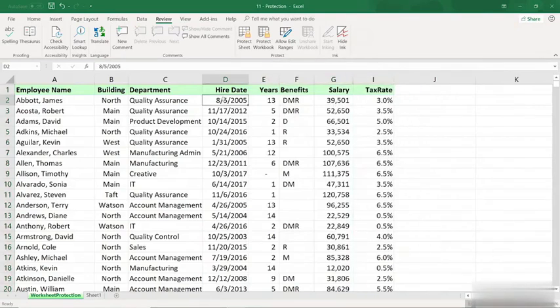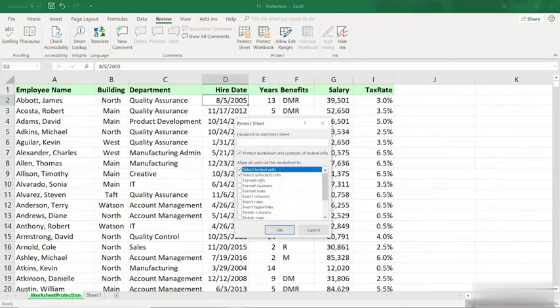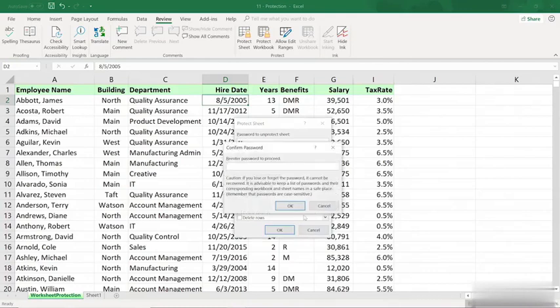Now, if we turn on protection, then the idea of a cell being locked or unlocked has some real meaning. Those locked cells we cannot change. All right, we're ready to try the feature, Protect Sheet. And look what else pops up. A whole series of potential questions and answers about, do we want to allow inserting and deleting of rows? Well, we would think that out a little bit and perhaps experiment a little bit. At a minimum, if we want other users to be able to make some changes in the appropriate locations, you must allow Select Unlocked Cells to be selected. Let's provide a password. Click OK, provide the password again, click OK. It's now in this state.